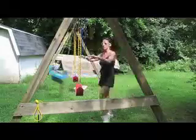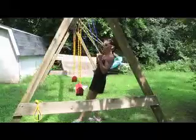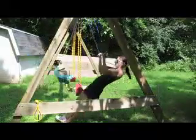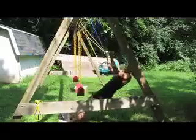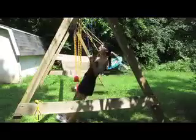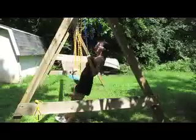I'm going to go back to this. I'm going to change my grip. I'm going to go underhand now. Still working upper back and now a little bit more bicep. I keep my stomach very, very tight and flat, the best that I can.